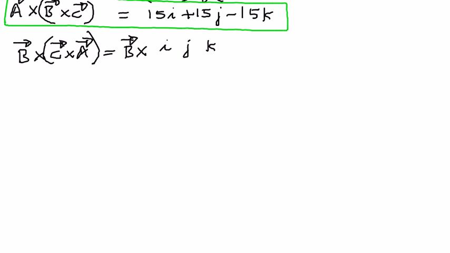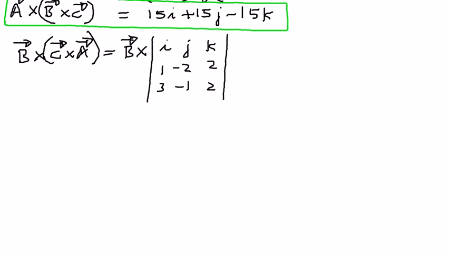For vector C, the components we have are i, -2j, and plus 2k, and therefore the coefficient of i is 1, the coefficient of j is -2, and the coefficient of k is +2, right? And for vector A, the coefficient of i is 3, the coefficient of j is -1, and the coefficient of k is +2. So we're going to expand this.